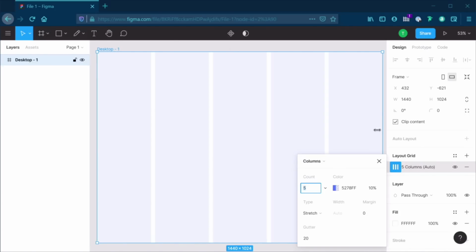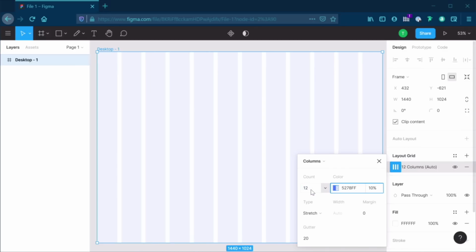Now, the second type of grid is columns. And this is what you'll probably be using most often. Basically, you define how many columns you want. Let's say 12, because this is a typical number in the most popular grid systems. And then you define the type. So stretch will basically set the width of each column automatically based on the width of your frame. The only thing you can change here is the gutter, which is the distance between each column.